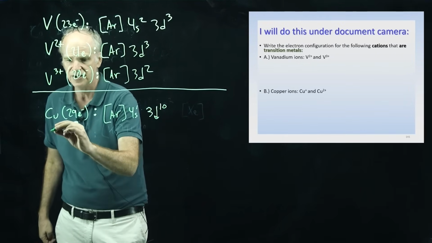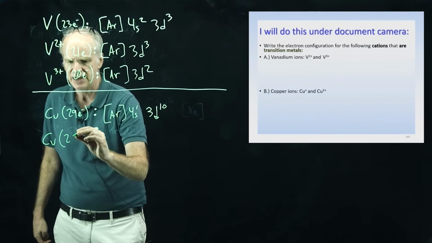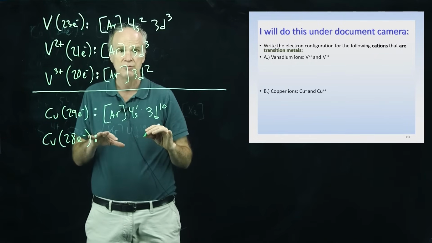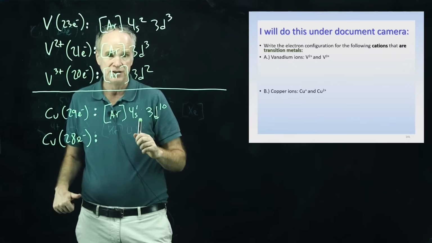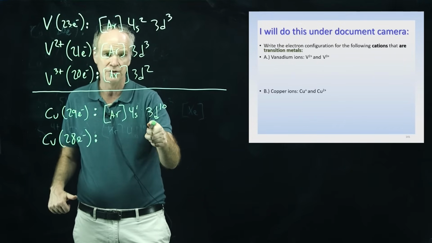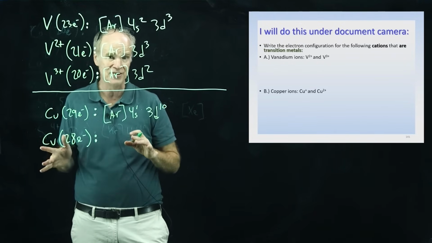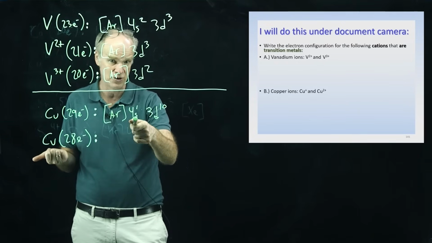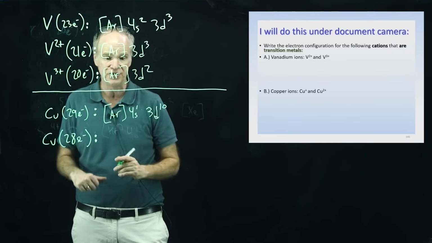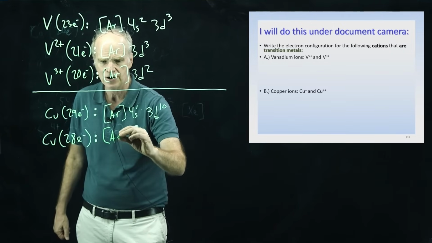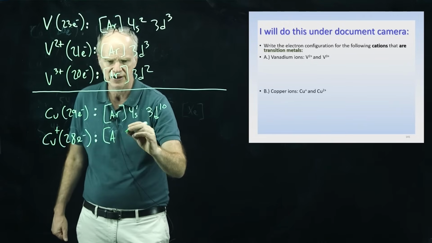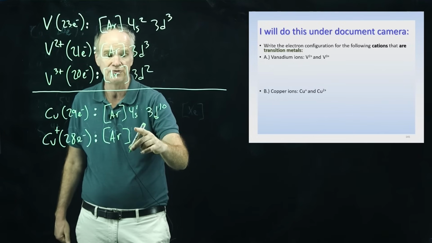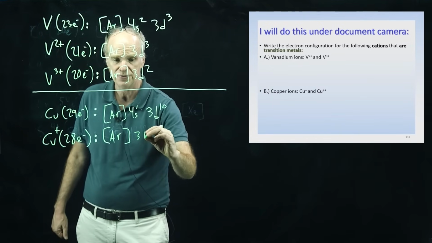Now, can you write out the configuration for copper 1+, with 28 electrons? We're going to take copper's configuration and lose 1 electron, but the question is, do we lose an electron from the 4s sublevel or the 3d sublevel? The same rule applies. Pull out electrons from numerically the highest sublevel first, which is the 4th one, before you start dipping into the d sublevel. So here with copper 1+, with 28 electrons, we're going to remove an electron from the 4s sublevel, so it'll be 4s0, which I'm not going to write, so it's going to be 3d10.